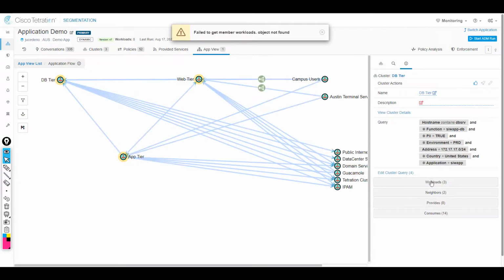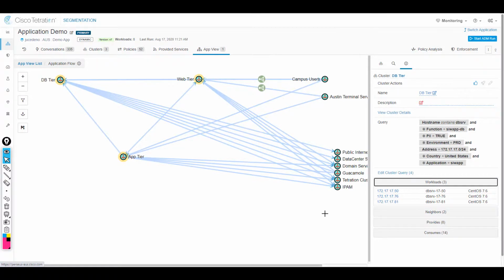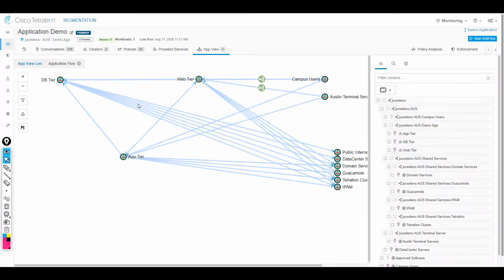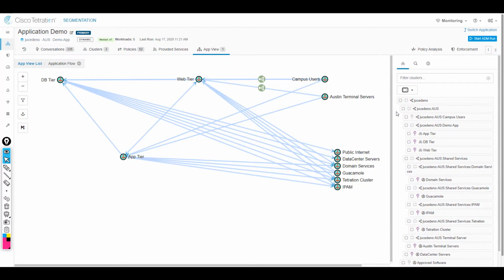The reason why Tetration is doing this is because it's using behavioral analytics, and it's saying all 3 of these database servers are running the same exact thing. They're all running the same processes. They're running MySQL. All 3 of them are having the same conversations with the same other groups of servers. And so we're going to put these 3 servers into their own group. If you're familiar with ACI, this is like automatic EPGs, right? This is an endpoint group that is based off of behavior. Okay, it's not something that people are guessing or trying to put together. Tetration is actually doing this on its own because of everything that it's learning.